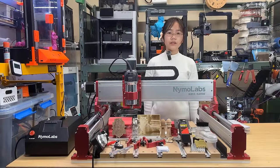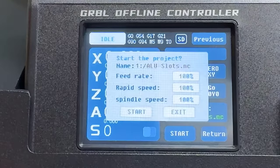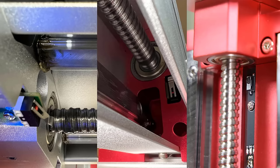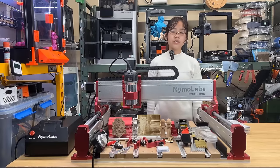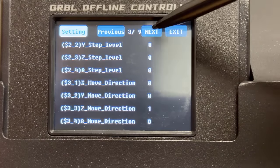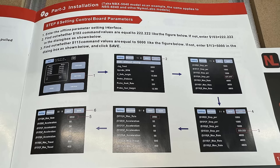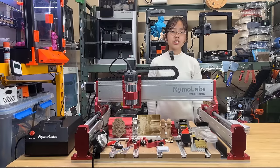Now for the cons: First, the 2.8-inch touchscreen is too small. It works, but it falls short compared to the 4.3-inch touchscreen found on even a $200 budget 3D printer, so considering the price of this machine it would be more appropriate to give it a larger touchscreen. Additionally, the limit switches are very basic like those found on budget 3D printers — this machine deserves better quality limit switches, which only cost a few dollars more. Second, since this machine can operate in three different modes, switching between laser engraver and CNC requires manual adjustment of parameters like feed rate, acceleration, and enabling the laser module. Also, when connecting the 4th axis, certain parameters need to be verified. It would be better to add a mode menu on the screen allowing the user to choose between 3-axis CNC, 4-axis CNC, and laser engraver modes, and adding an icon or text showing the current mode would also make things clearer.